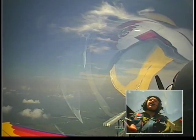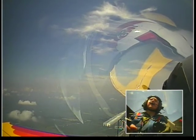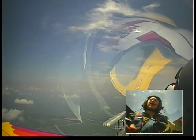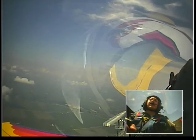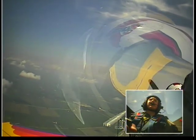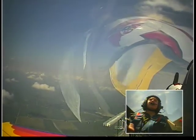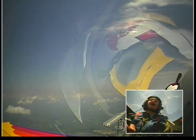Visual approach is now in use. Landing and departing runways 18, runway 15. VFR departures advise ground control direction of flight. Notice to airmen. ILS runway 33 out of service. Soaring over the Hinckley Airport below 6,000 feet until sunset. New standard instrument departure procedures are in effect. Pilots are encouraged to check the current terminal procedure publication. Use caution for wildlife and birds in or around the vicinity of Aurora Airport. Advise on initial contact you have information Bravo. Good morning.